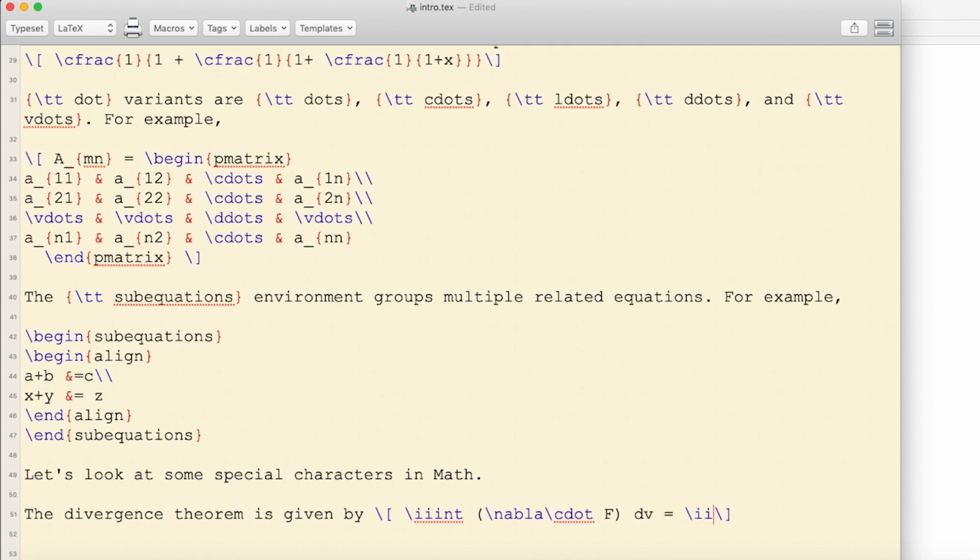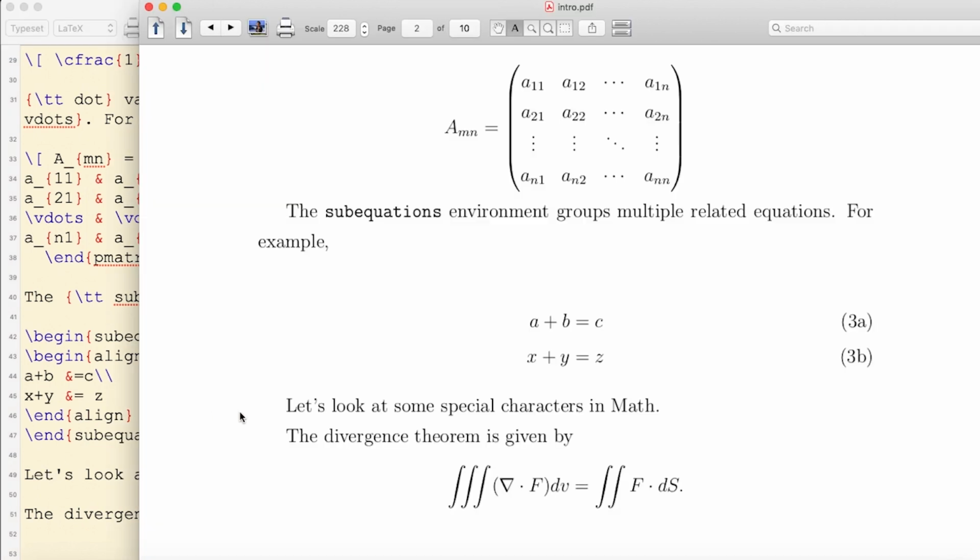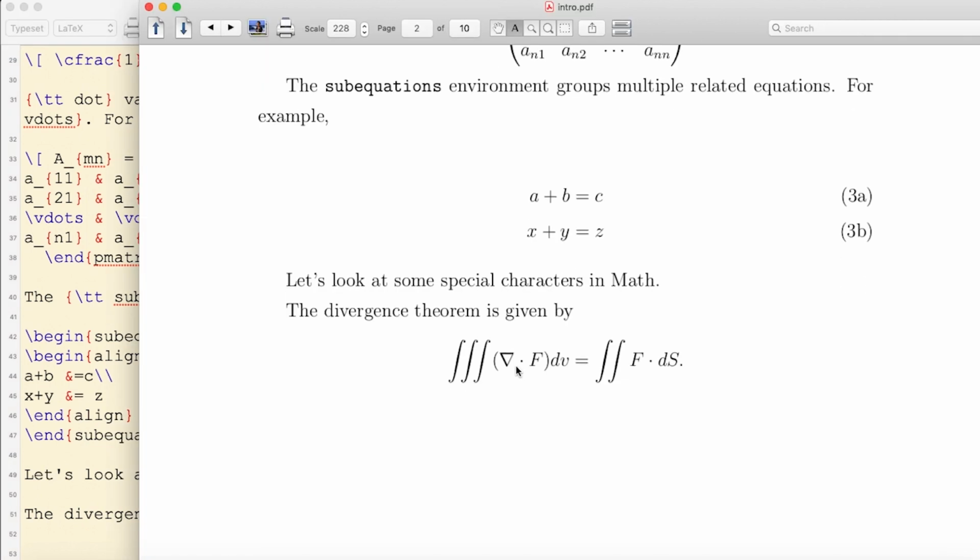Then double integration, so backslash iint. These are special characters in math. F dot dS, these are basically used in vector calculus. So the divergence theorem is given by the volume integral of the divergence of F dV.